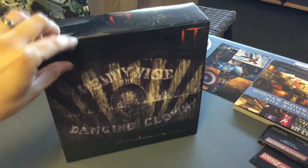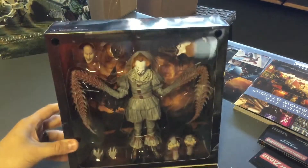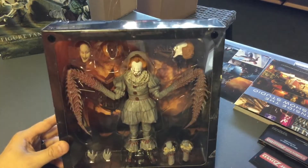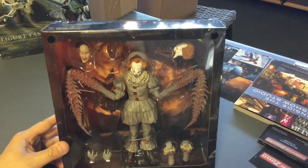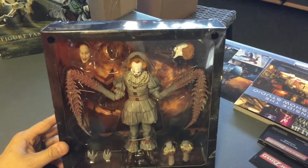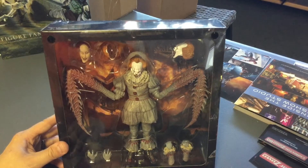You got the wonderful display window — beautiful, beautiful. I will have one displayed here, so I will open it for everyone. This is supposed to light up. If it's complicated I'm not going to show you everything, but I'll show you how it goes — if you need a screwdriver, something like that.